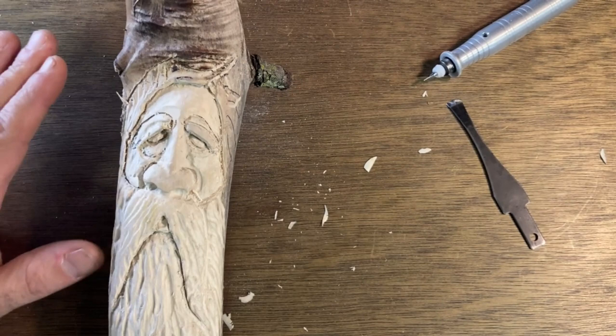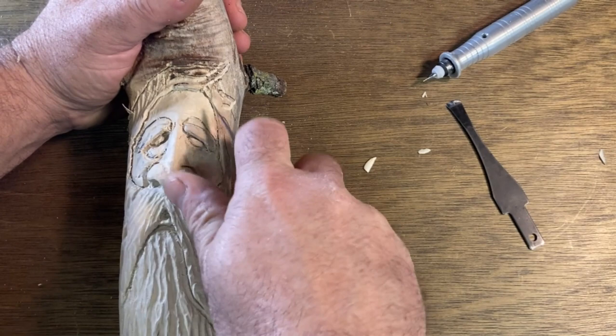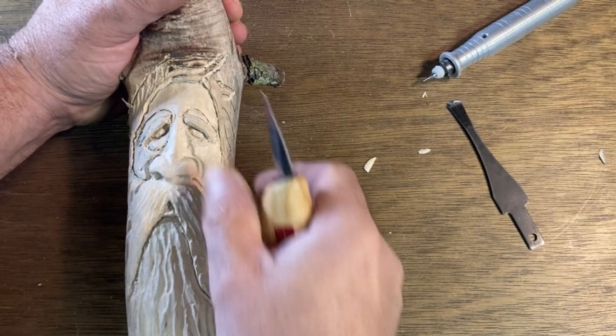So when people look at them, you're going to see every piece of detail. You're going to see the shadow in the forehead. You're going to see the cheeks. You're going to see the face dug in and going under the hair, okay? And if you use your hand tools after using the power, right? It's really going to give you that effect.